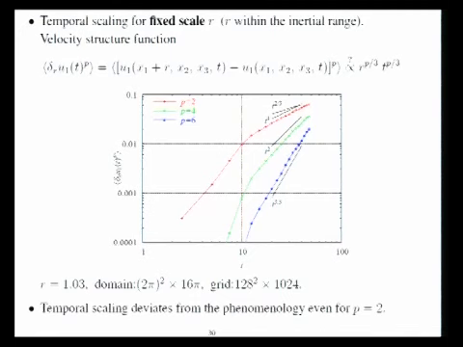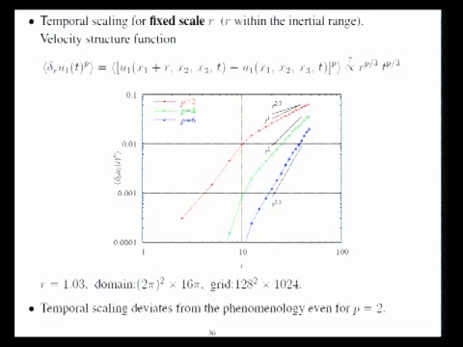Okay, now I'm going to temporal scaling. I fixed the spatial scale r being 1 point something, which is thought to be in the inertial range. So I fixed r and plot these structure functions as a function of time.